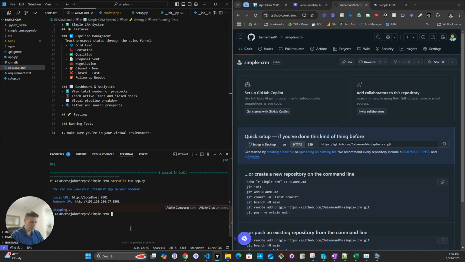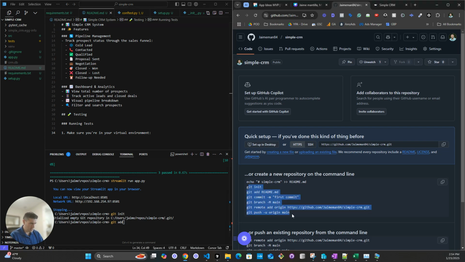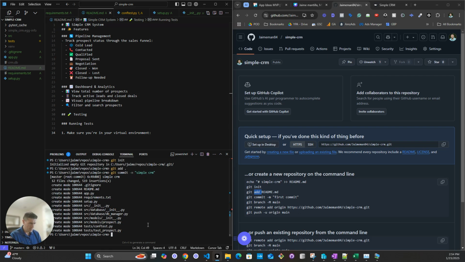Okay. Going to collapse this here. Going to open the terminal. And then I'm going to say git init. Then git add. So I'm just following the instructions here. Okay. I want to add everything. So I just do add that, which is going to take everything and add it or stage it to be able to commit it. I'm going to do git commit -m, then you say Simple CRM. Okay. So it's adding all the files. We're committing all the files. I'm going to commit it to branch main.